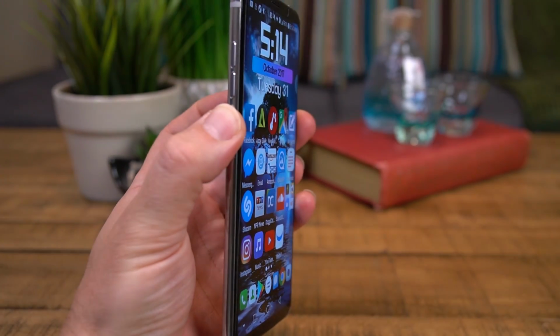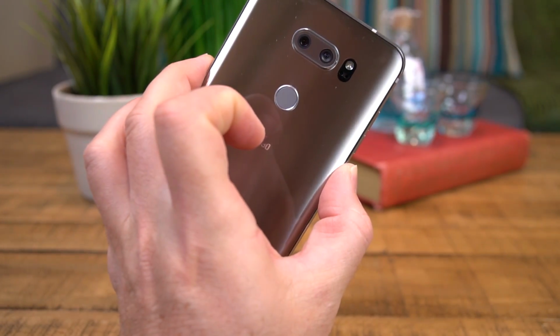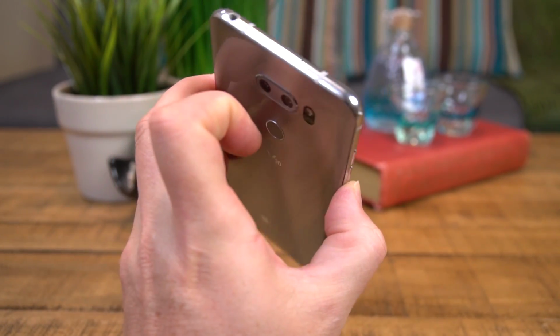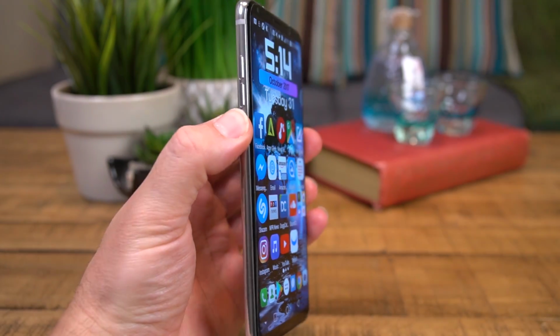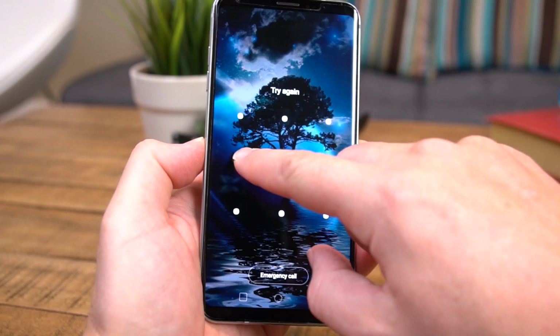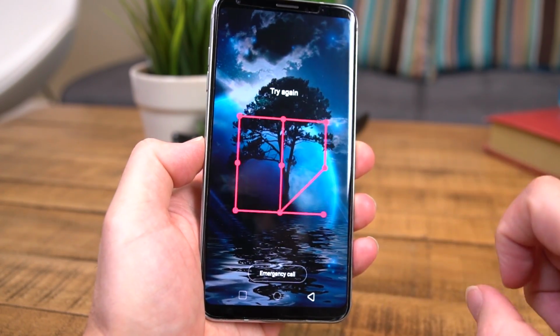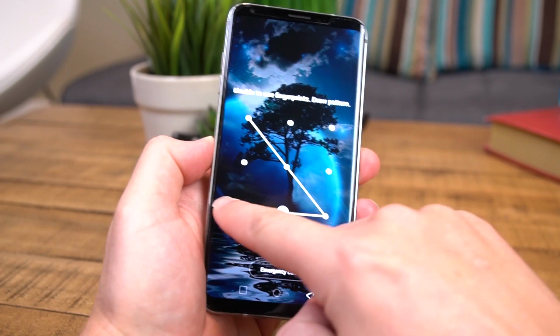I also love the fingerprint sensor on the back. It's great because you're fully covered. You got the fingerprint sensor to turn it on from the back. You got tap to unlock if it's sitting on a table so you can turn it on from the front. And the unlock pattern is more responsive and it's nice and big, so I find it much easier to unlock, and especially unlocking it one-handed.